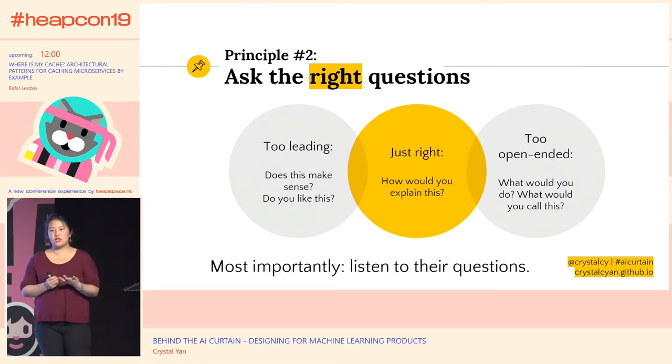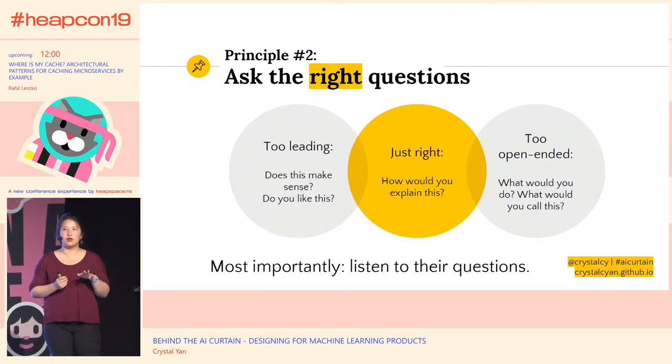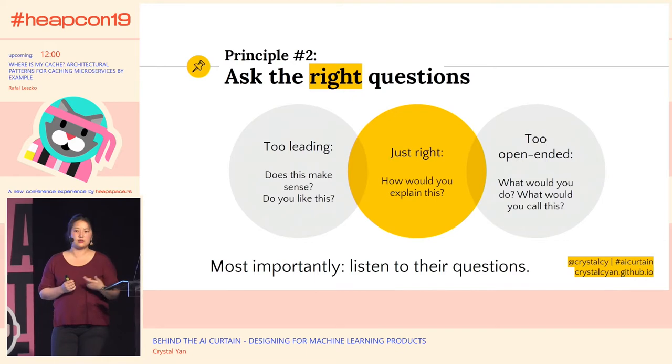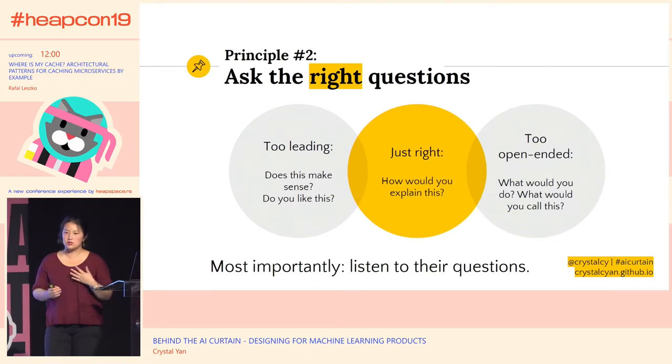But if you ask what questions do you have, people will start to think, oh yeah, what questions do I have? It kind of frames it as assuming, I'm sure you have questions. Certainly you must. What questions do you have? And when they asked us questions, that really revealed what they didn't understand and also what their concerns were about how we could improve the product.